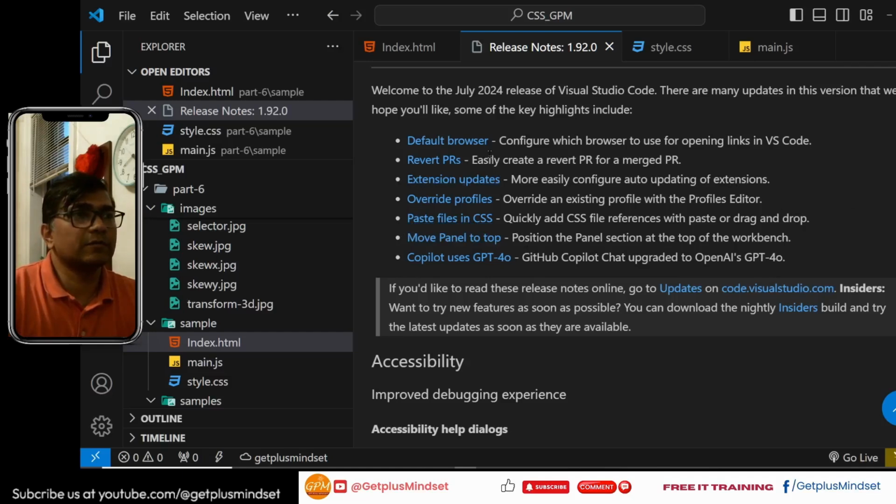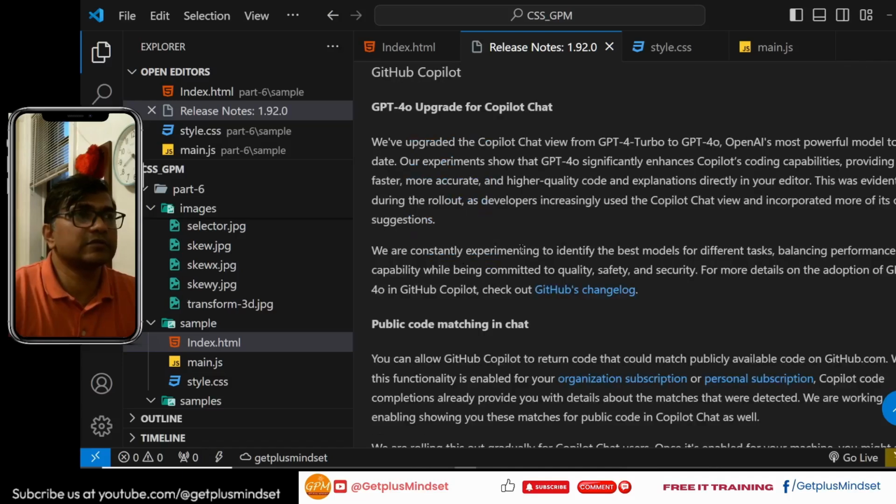It has some additional Copilot features. That means you can configure Copilot and GPT-4o for code assistance. That means when you are coding, you can get help from AI. So there are some other extension update related things. Let us know a little bit more about these GitHub and Copilot features.